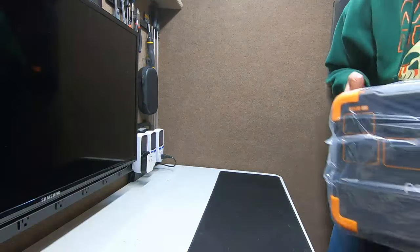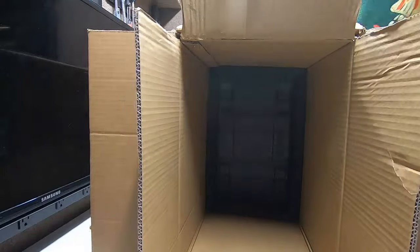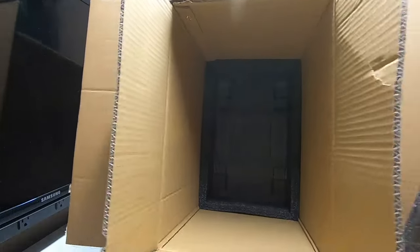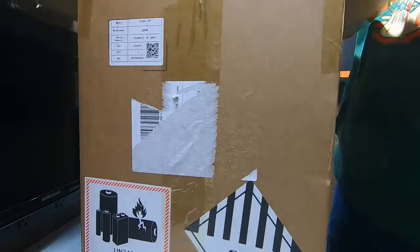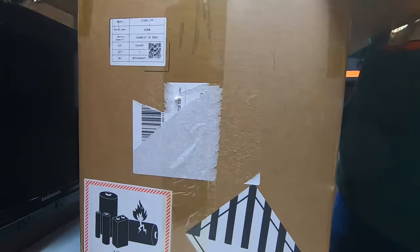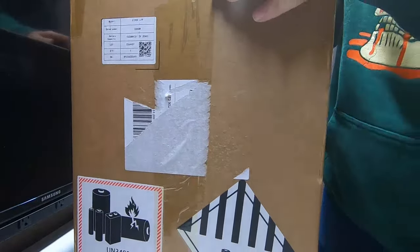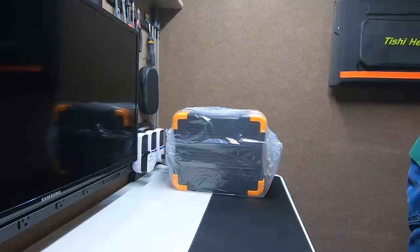Alright, so we're just gonna take it out of the box, guys. It's packed so good. Here you have your double wall cardboard, and then you have your levels of foam. They packed it really good. Very well protected. Every once in a while, no offense, I get delivery people who like to throw your stuff. This one, I met the young lady outside from FedEx, and she did a wonderfully marvelous job. These batteries are dangerous, guys. Okay, so that's out of the way.